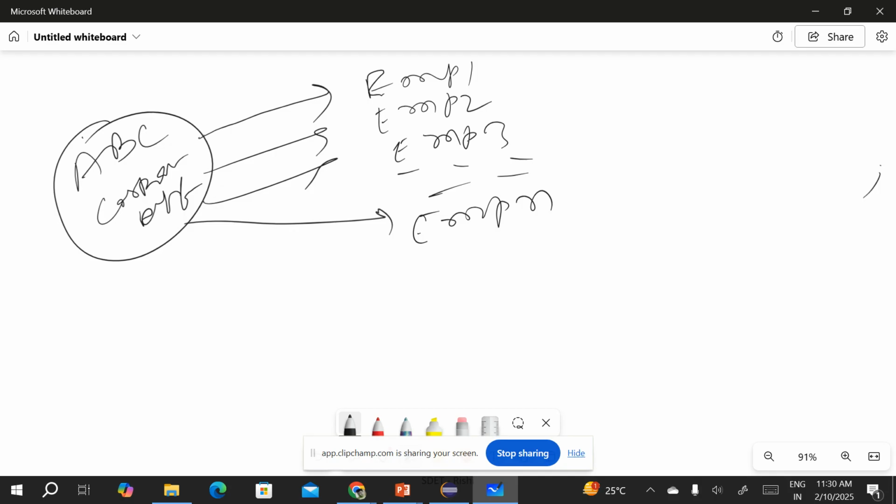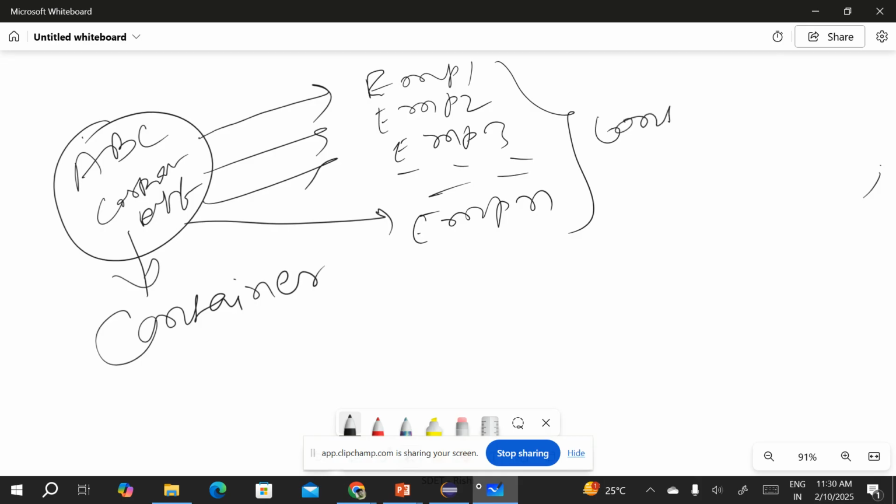Suppose we consider this a container object. Inside the container, whatever objects there are, we call the contained objects.